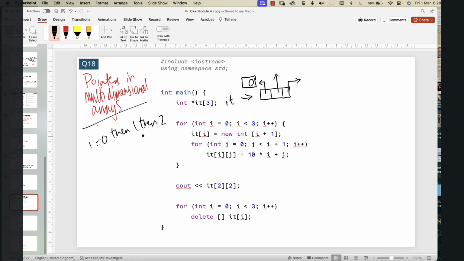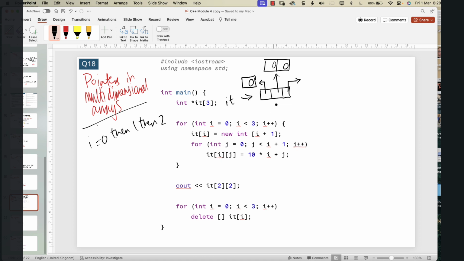We increase i now to 1, so it at i is this one, equals a new int array of 2 items. So that's going to be this, each with 0 in them to begin with. And then we enter the for loop where j equals 0, and then we're going to stop when j is 2. So j equals 0, then it's 1.